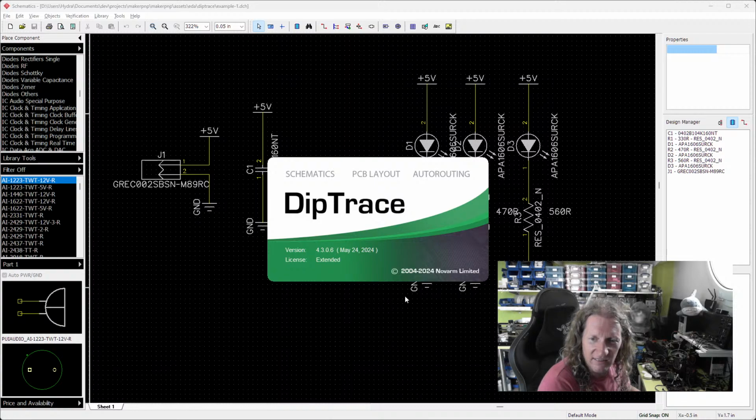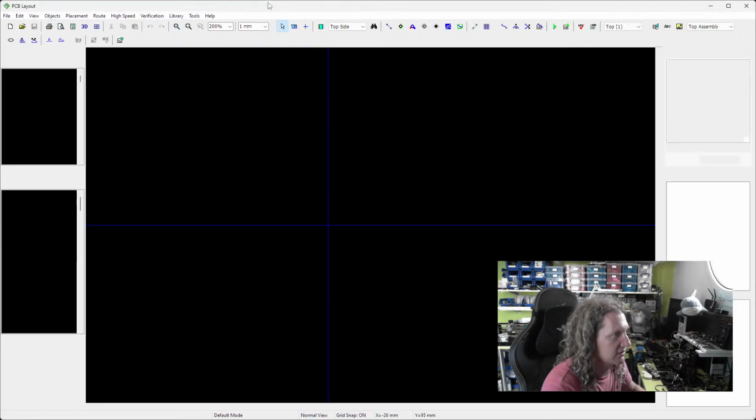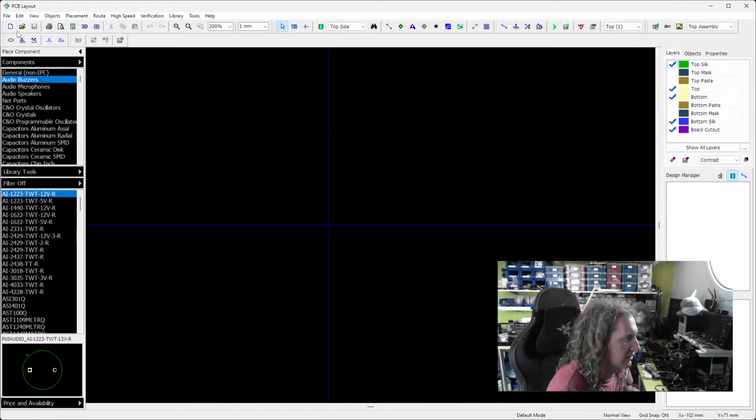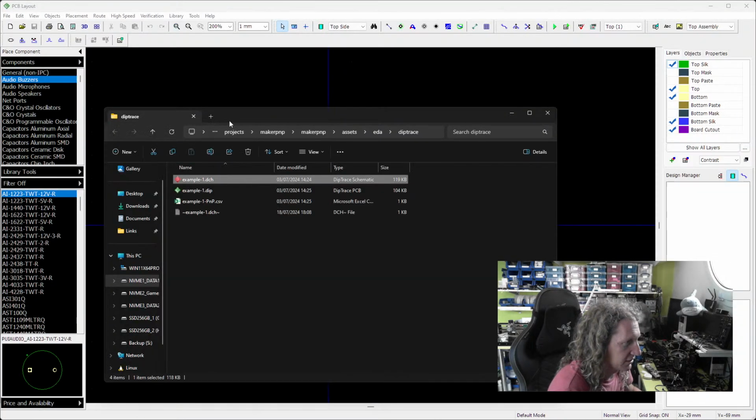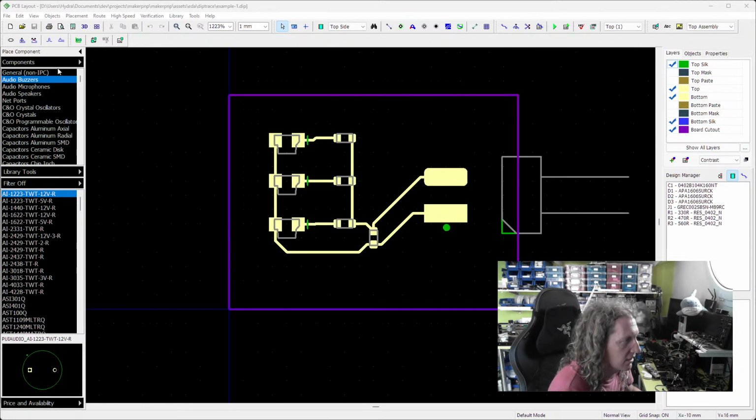I don't know how anybody gets anything done in KiCad. It just seems unnecessary steps to actually doing something. This is what it feels like to me as an outsider to this. Like for me, in DipTrace, I'm just like, you know, move it.